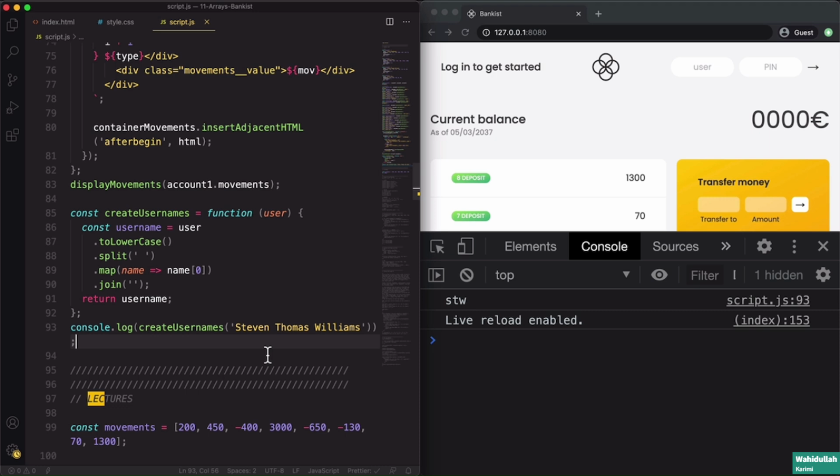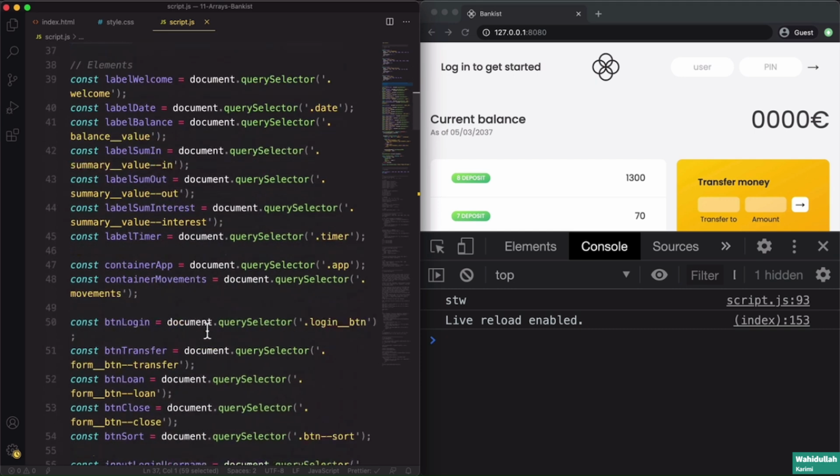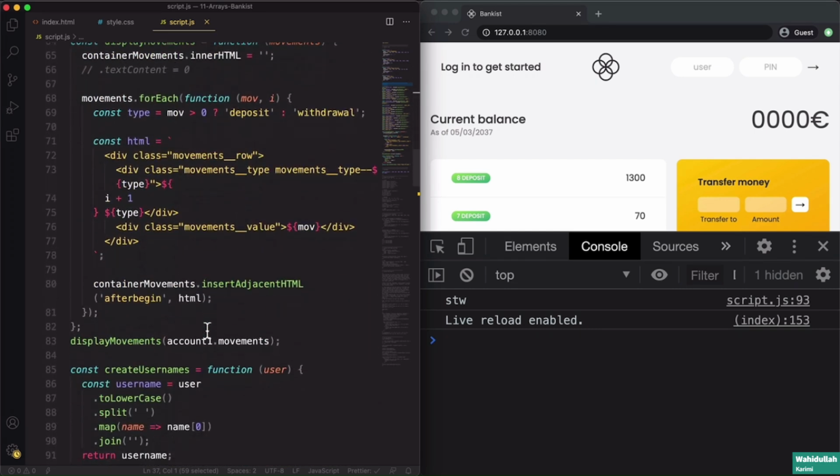All right. So to do that, should we use the map or the forEach method? Well, we do not want to create a new array in this situation. All we want to do is to modify the objects, so the elements that already exist in the accounts array. So in this array here, right? And so what we want is to simply loop over this array here and then do something. And so for that, we use forEach.